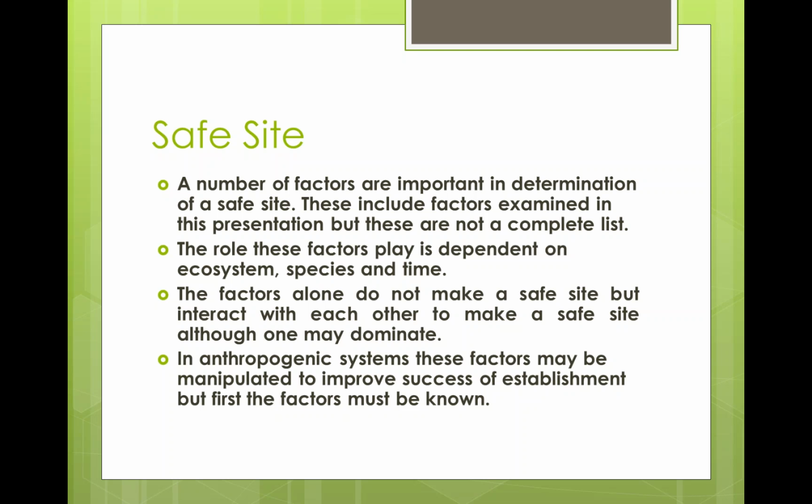And with a safe site, you can also start looking at the time of when you place that seed. In some situations, maybe it would be more appropriate to seed in fall. Some species respond better with a fall seeding. Then you'll be taking advantage of that early spring moisture as opposed to doing it in spring and potentially moving into that drier period before the seedlings are fully able to adapt to that drier environment. So what we're trying to do with the rejuvenation and with the seeders is create those safe sites for those seedlings to take and develop and become productive.